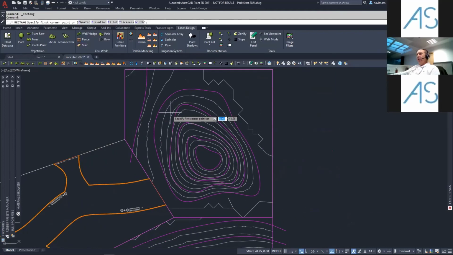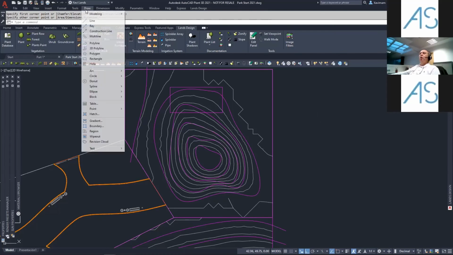Then I'm going to make a rectangle in this area. Then I'm going to place the rectangle at the level that I want to use. I'm going to take advantage that I'm in the 2D view in wireframe to draw the other geometry too.